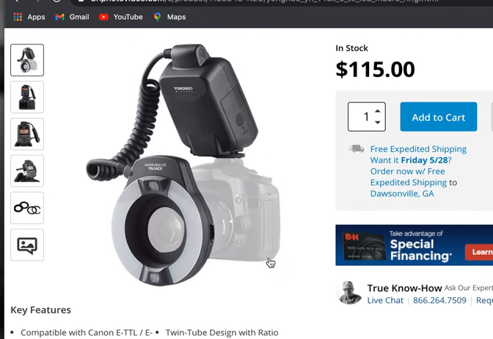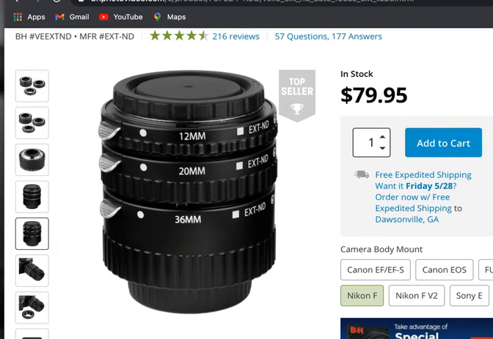With this type of ring flash, you can adjust the power output from one side to the other, and so you've got control of the directionality of the light. The older style ring lights give you a shadowless light, as we have with the homemade ring light that we have for portraits in the portrait studio. If this is something you want to get into and do more of, that's going to be worth looking at.